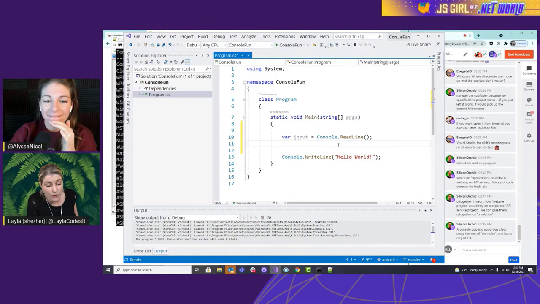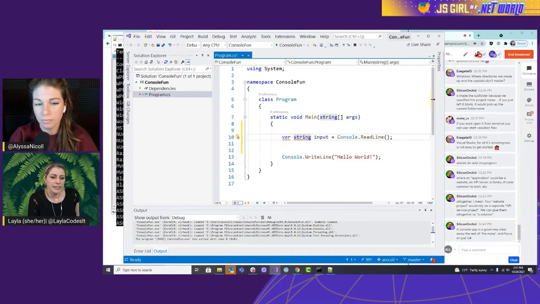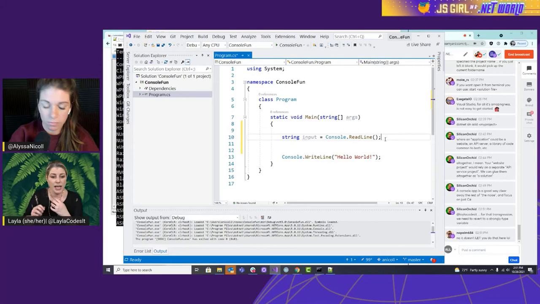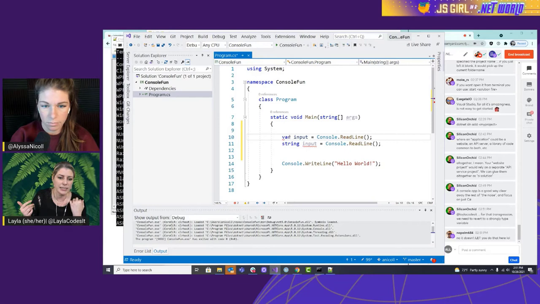So you could paint that as a string if you liked. You're saying say this instead of var, you could call it string. Oh, it would be instead of, not so, with both. Basically, one is inferred. So when you use var, it's going to look at the right hand side of the statement, and it's going to be like, oh, this is going to be a string. And you can't have the same input defined twice like that.